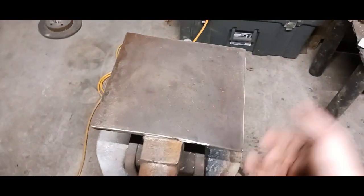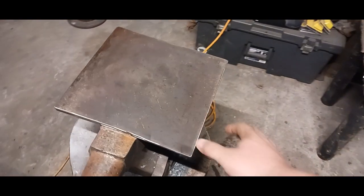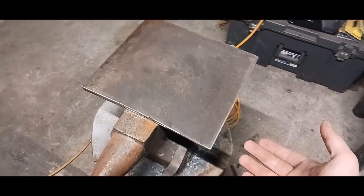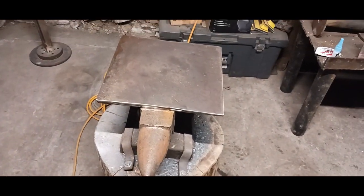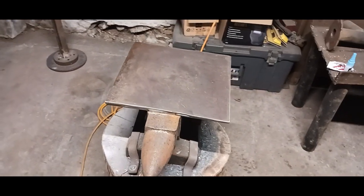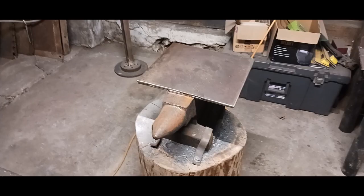It's pretty thick. And I'm not going to bend it by clamping the other end with some foam in between and a knife. So it should maybe be pretty simple. So I'll be right back whenever I figure something out.